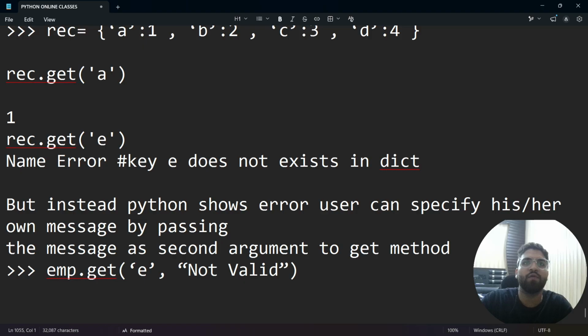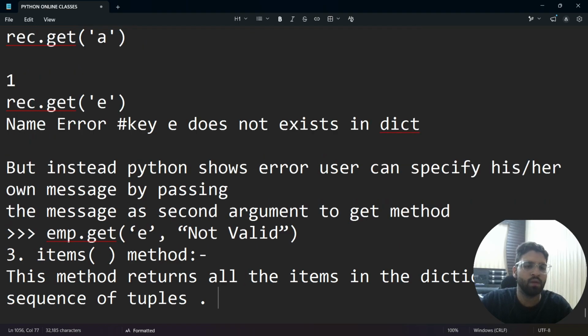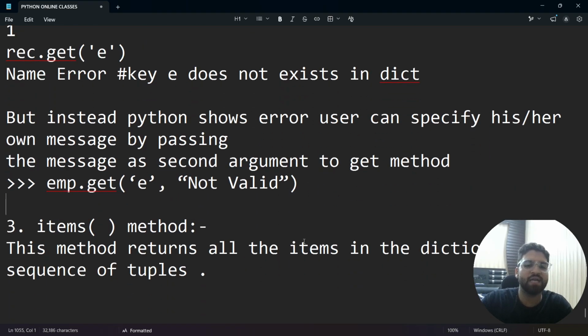Now we have a third method, that is the items method. What is the items method? This method returns all the items in the dictionary as a sequence of tuples.